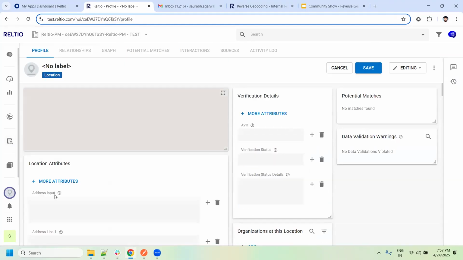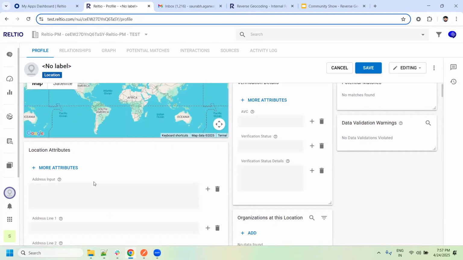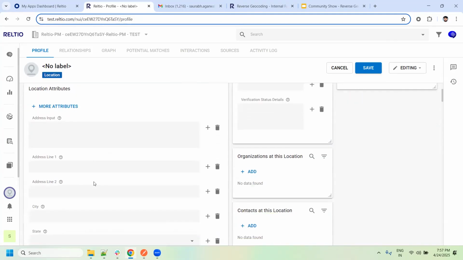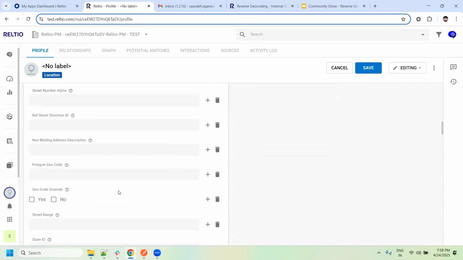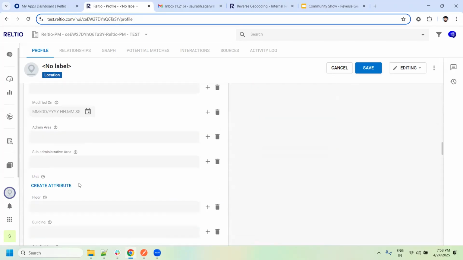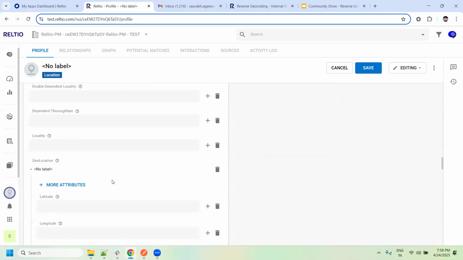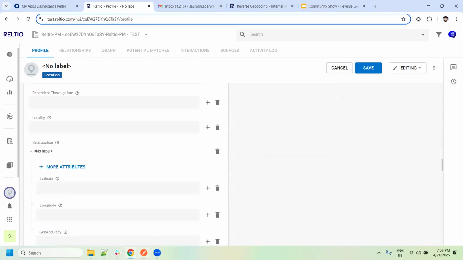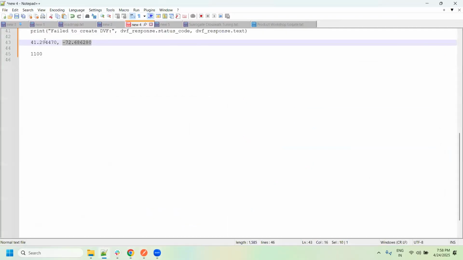All right. So what I'll do here is I'll try to create a location, assuming that I do not have the address lines or any other information. I just have latitude, longitude, and country. So I create a location with this country, say USA, and geolocation attributes.